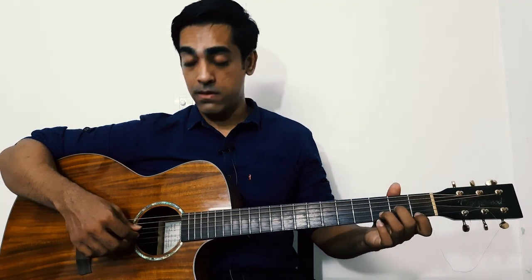The second chord, C major. You play the same strings, 5, 3, 2, 1, 2, 3. Next we have a D minor chord. For D minor chord, you play string number 4, 3, 2, 1, 2, 3. 4, 3, 2, 1, 2, 3. For E minor chord, we play string number 6, 3, 2, 1, 2, 3. 6, 3, 2, 1, 2, 3.